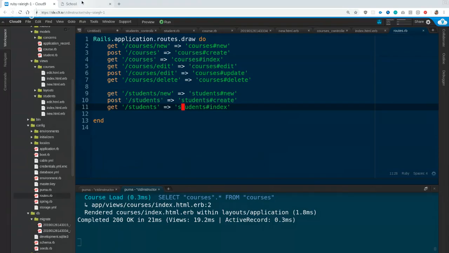So now let's test that. So let's go here to the students URL. And then, so that seems to be okay. Let's click on new student, and then we have our form. And the cool thing here is that you can see that our drop down has all the classes. So we can select which class they belong to.